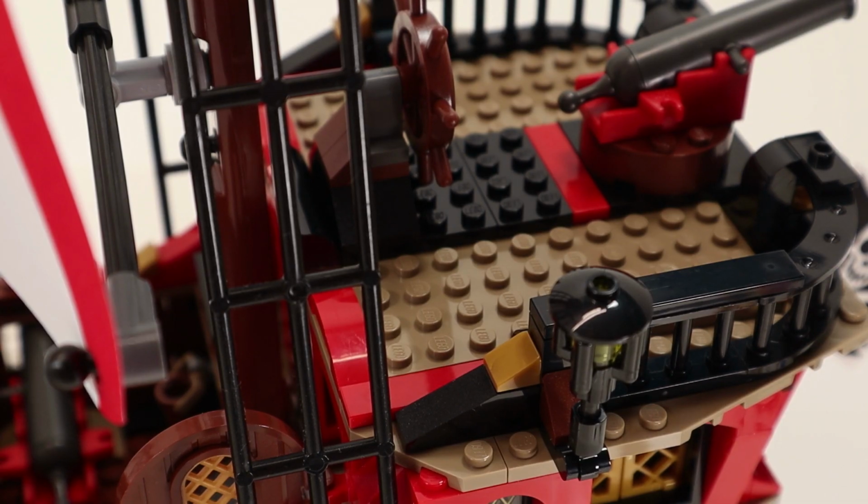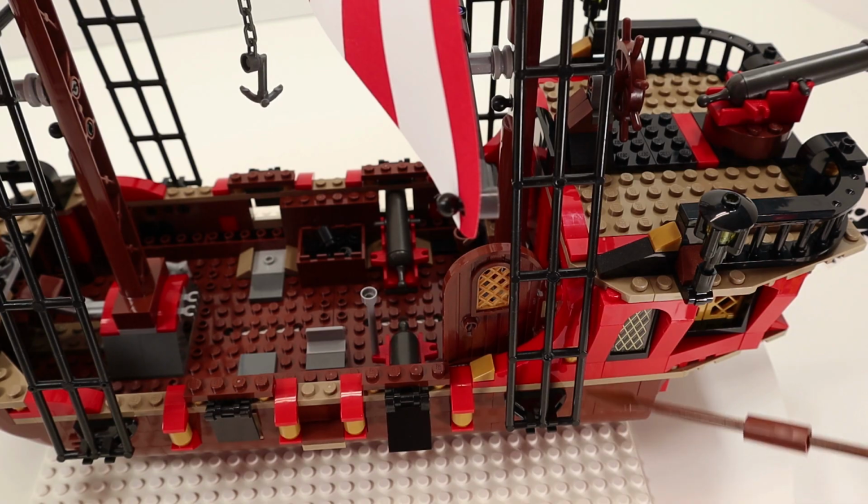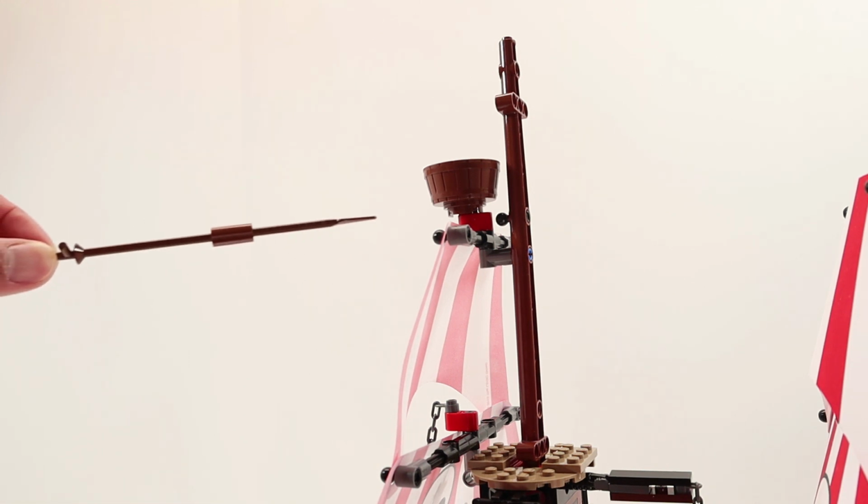Above the captain's cabin is the quarterdeck. The only thing you will find up there are the ship's wheel and the rear-facing cannon. We're not given stairs or ladders to reach the quarterdeck. Instead, the sailors will have to use the ship's rigging to climb up there. The forward mast has a chain attached to a hook for hanging stuff, but because the chain is so short, getting anything to the hook will be difficult. At the top of the forward mast, we have a crow's nest.